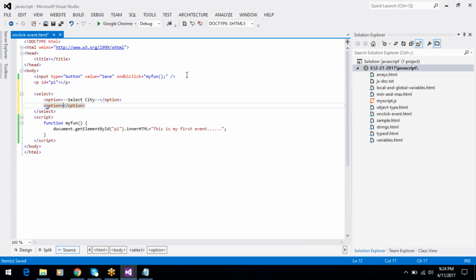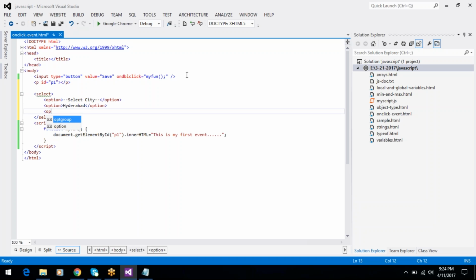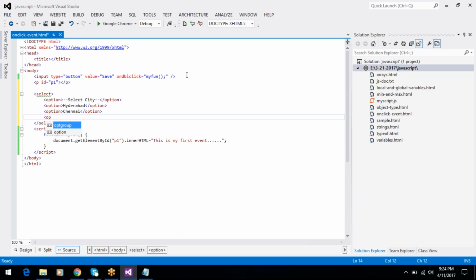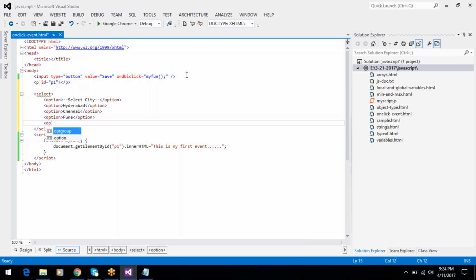Okay, option: Hyderabad, and option: Chennai, Pune, okay, Bangalore. So we have 4 cities in drop down list.